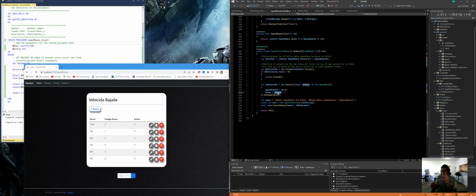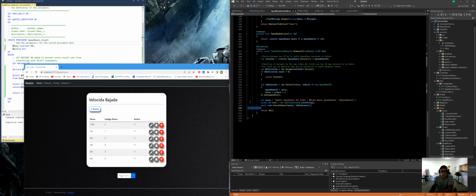O sea, por decir algo, un arreglo comienza siempre 0, 1, 2, 3, 4, 5, 6. Entonces el índice va a ser eso, la posición en el arreglo, y le vamos a decir que cada vez va a ser el índice más 1. Es decir, si el índice es 0, va a ser 1. Si el índice es 1, va a ser 2. De esa manera siempre nos va a quedar ordenado 1, 2, 3, 4, 5, 6, 7, 8, 9, 10. El valor, ¿quién va a ser? El valor es lo que está en el ID que viene del arreglo.